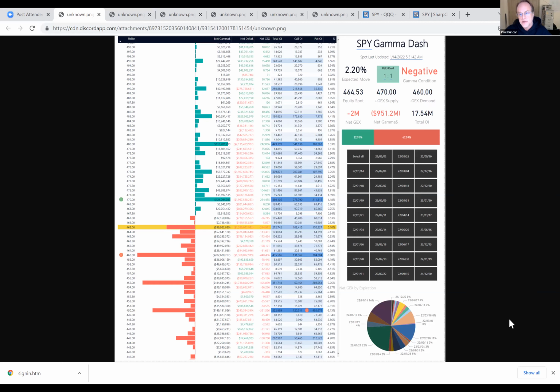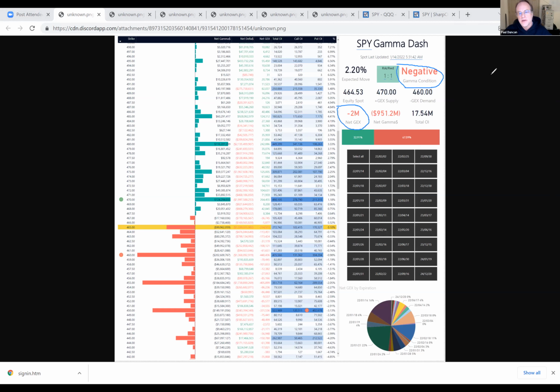One of the key things I look at is what I just described, up in the upper right-hand corner, where we've got that negative gamma condition. Again, that means there's a chance we're going to have increased volatility today. The next thing I look at is the net GEX right there, where it says -2 million. That's a big number for the SPY. What that's telling us is that there's a lot of negative gamma that the dealers are exposed to and having to deal with.